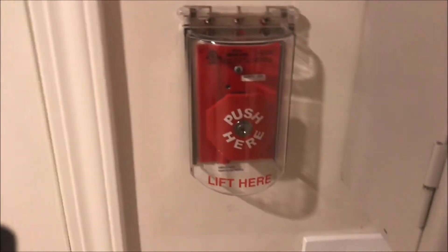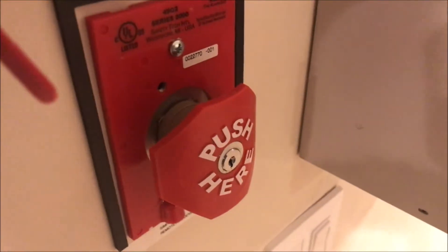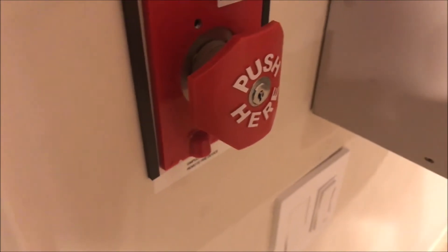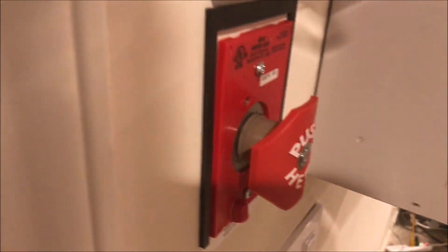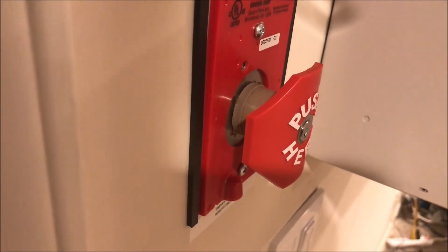Here is the essence of the push station. If I wanted to, I could switch out the blue and the red cover — they're universal across their products. On the back there is a normally open switch. I just cut a hole in the drywall to put the switch in, then fed the wire through the back, because if I put it on a back box I wouldn't be able to use the cover. It's pretty deep actually — it barely fit in a standard back box, which was surprising from STI.